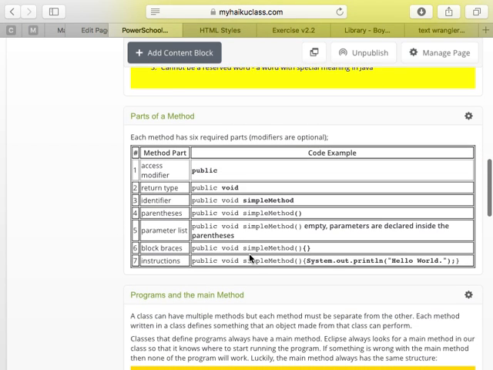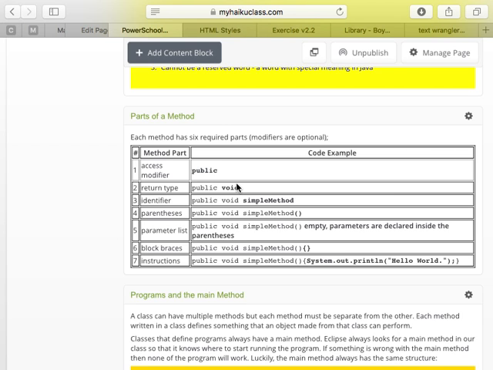And then also we have here the different parts of a method. The access modifier, in this case, is public. That tells us that other classes can ask us to do this method. The return type is void, and a void method is like a command. It's like we're telling this simple object to do this thing. Later on, we'll be able to put something other than void there, and it'll be like asking a question, like, hey, student, how old are you? That would be a method.